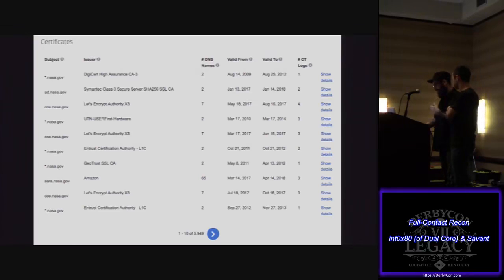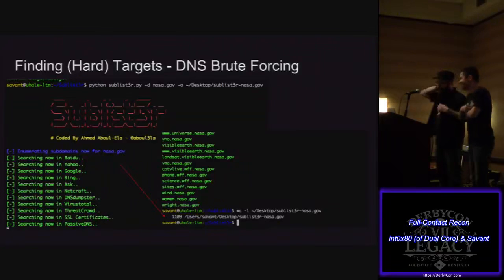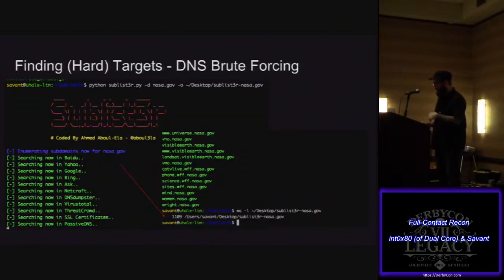And another interesting trick, hat tip to Dylan at Salesforce who turned me on to this: Google's certificate transparency report, which uses the search bar below to look up all the domains. You can do something similar as well. And you can look up host names, and it's from Google, so it's recent, it's less stale. And here we've got another 5,949.